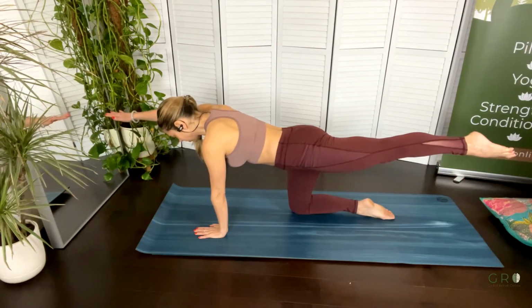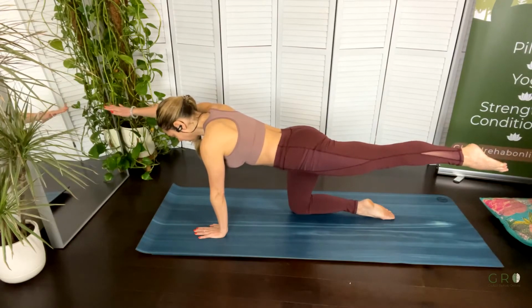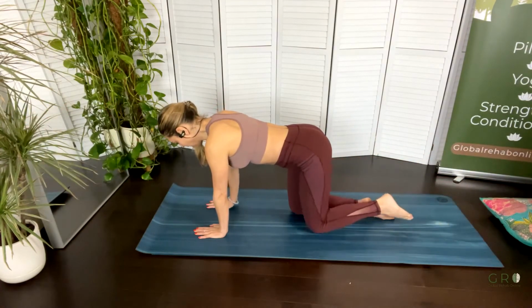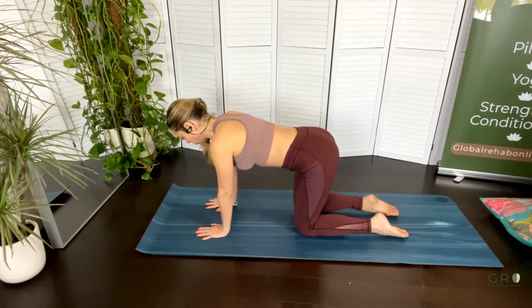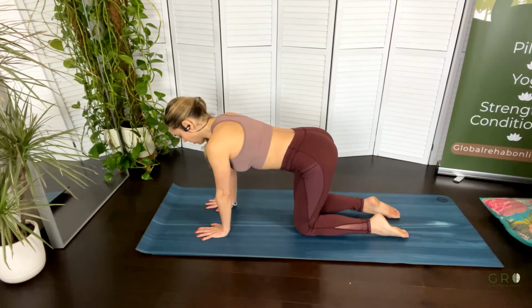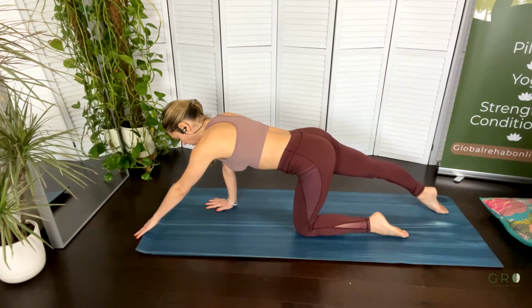Lift and reach. Okay. Keep those hips nice and level. Come back down. Now I want us to add to that. When we lift the arm and opposite leg up, we're going to outwardly rotate the arm and leg. So we're going to go out to the side. So from here, we inhale as we slide one arm, one leg along the mat. Doesn't matter which one because you'll go with the other side after.